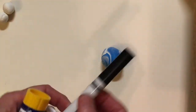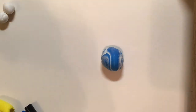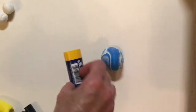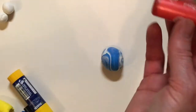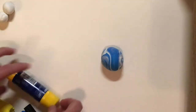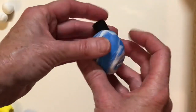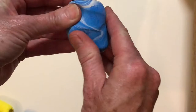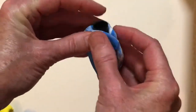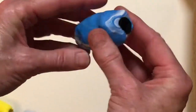Now I'm going to look for an armature. An armature is a structure that I can wrap the model magic around. What would be perfect would be a cylinder like a glue stick, chapstick, or a cap to a marker, but you're not going to be able to get it back. So find something useless that you're going to throw out anyway, like the cap to a dead marker. I found this black one and I'm wrapping the model magic around the marker.